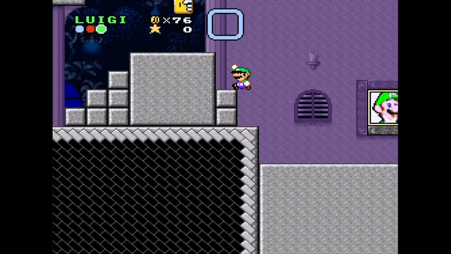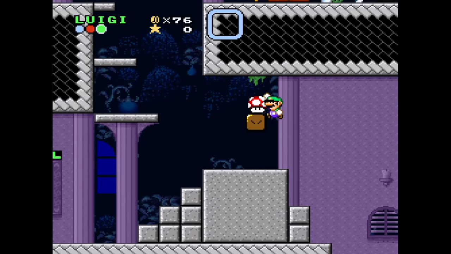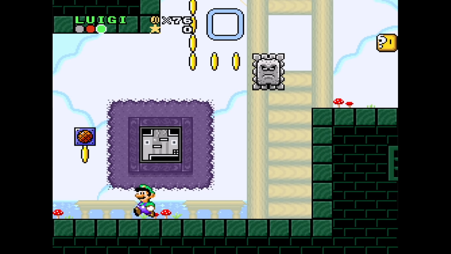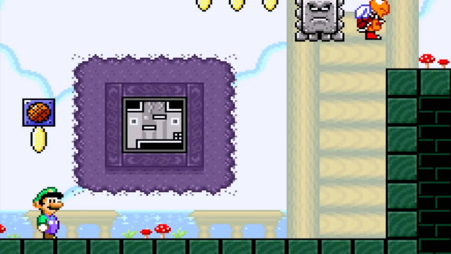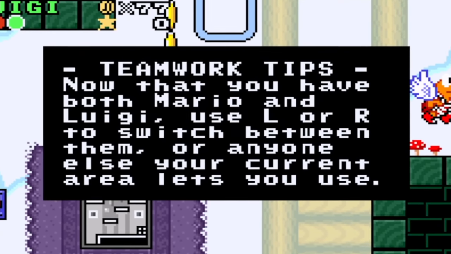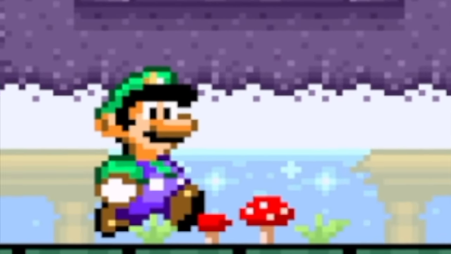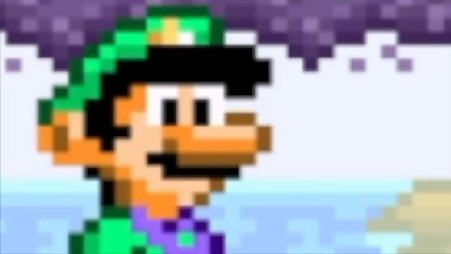All right, let's play the Mario and Luigi level. First things first, let's get a mushy mush. Now we can get a star, I think. Okay, so I think these are the levels you get the stars. Oh, sweet music. We got Mario Odyssey music. Boom. Now that you have both Mario and Luigi, use L or R to switch between them. Yeah, Mario Luigi, Mario Luigi, Mario Luigi.